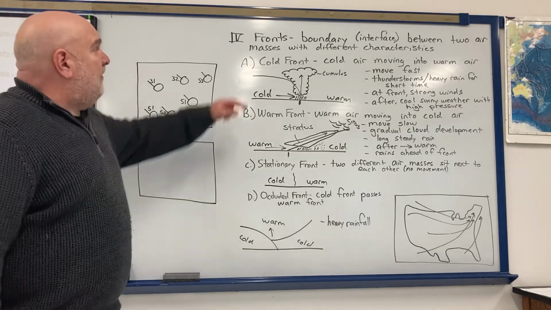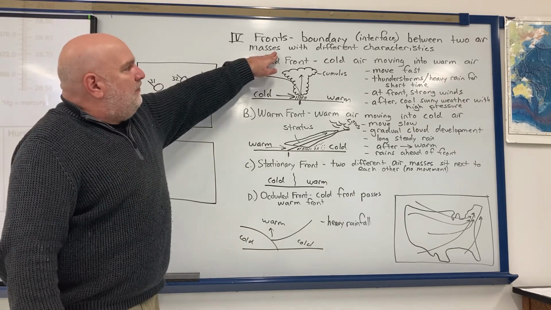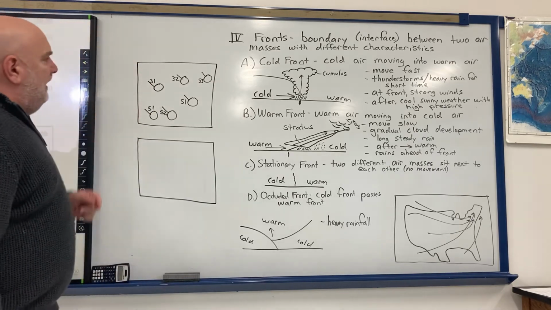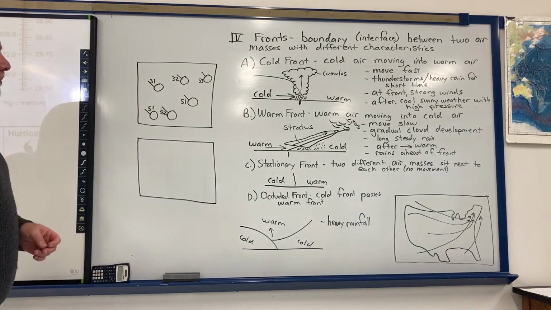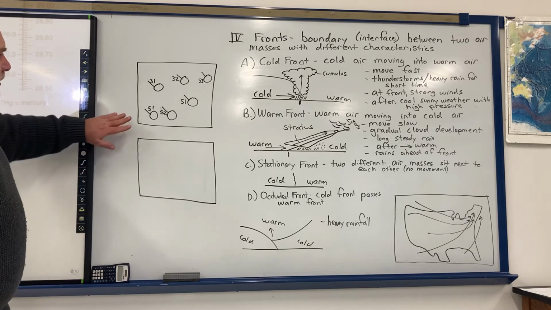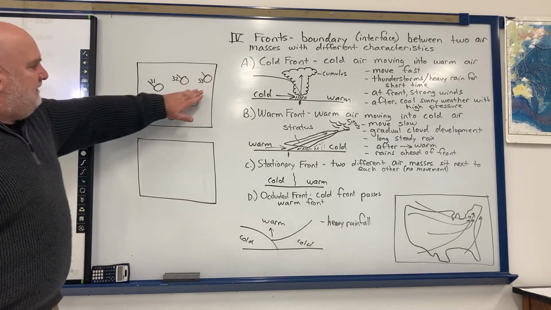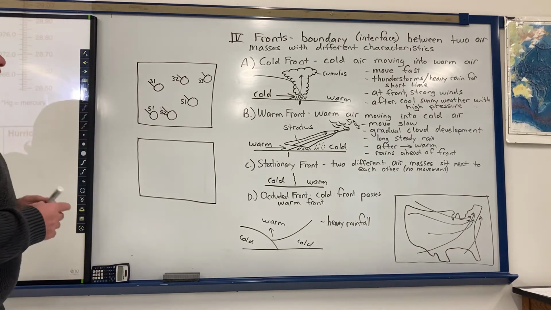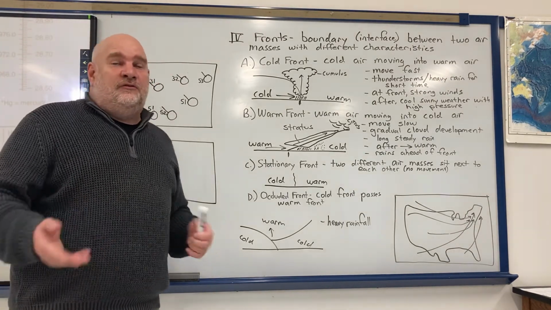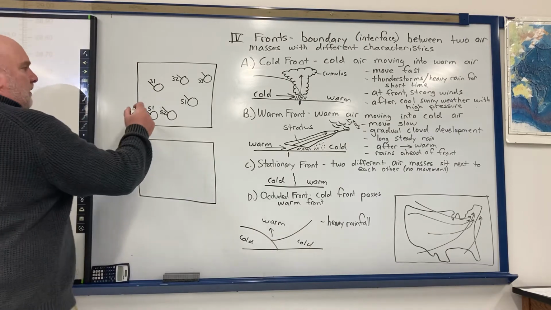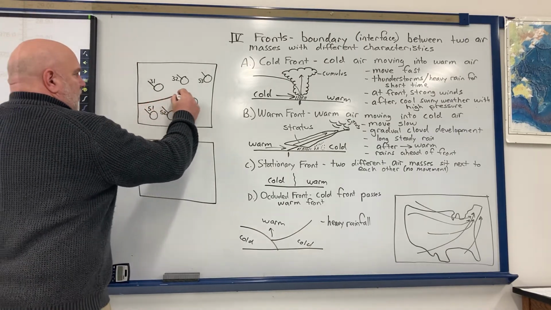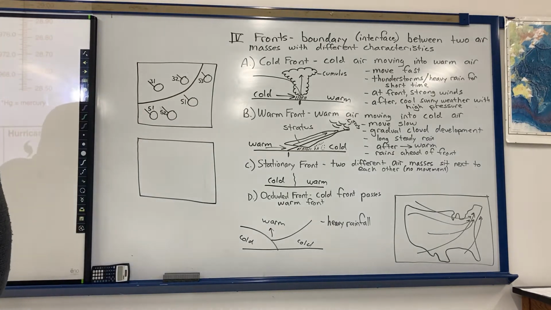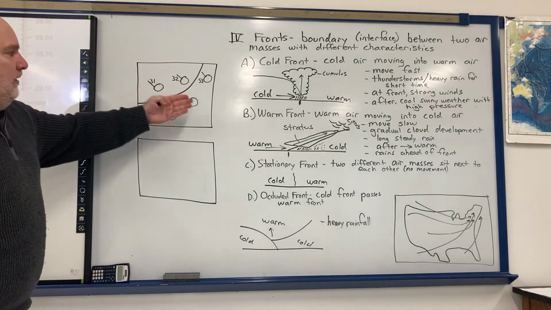All right, so first off, remember what a front is. A front's a boundary between two air masses with different characteristics. So my first step is I want to draw a line separating the warmer air from the cooler air. So I look on here, here's a bunch of temperatures in the 50s right there. Here I got a bunch of temperatures in the 30s right there. So I want to draw a line separating the 30s from the 50s, the warmer air from the cooler air. So here, that would be the location of my front. All right. Cold air on one side, warm air on the other side.